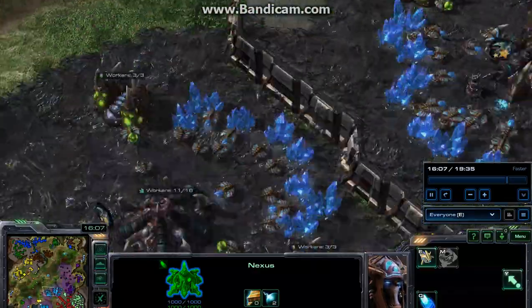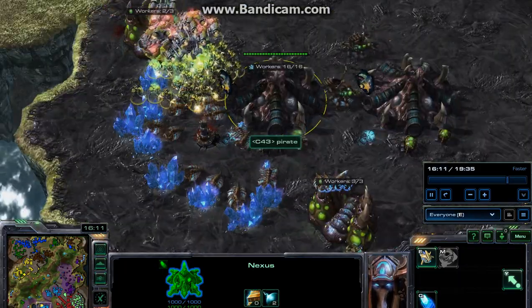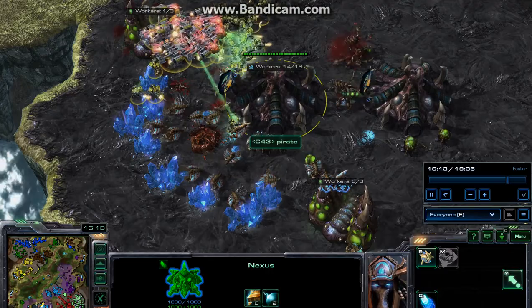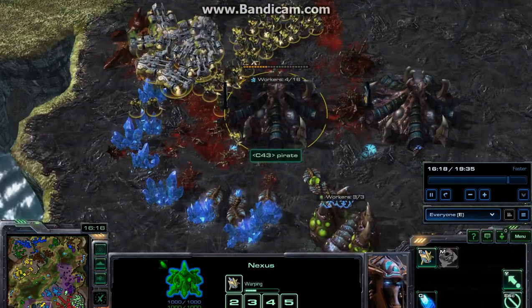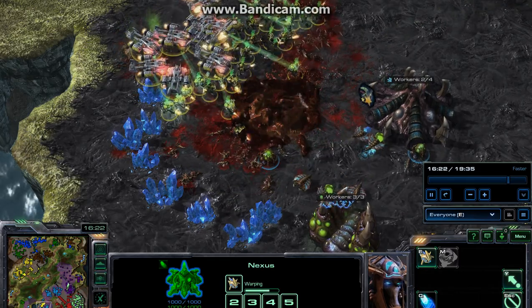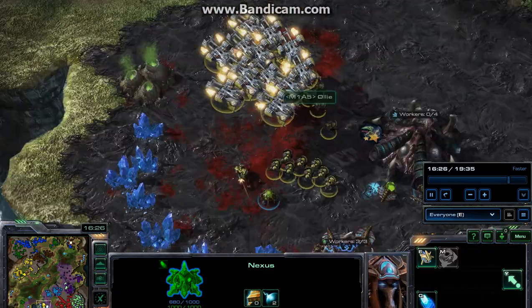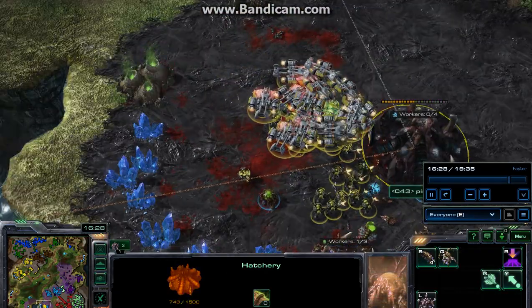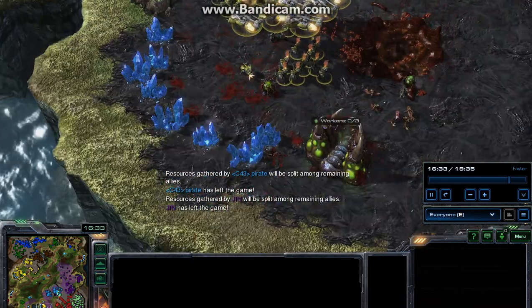Okay, Yellow is making a move down here. Large supply of Marines with Medivacs to heal them. Attacking Pirate. Oh, you're attacking Pirate, just to pick out the third hatchery. Bulkhead.